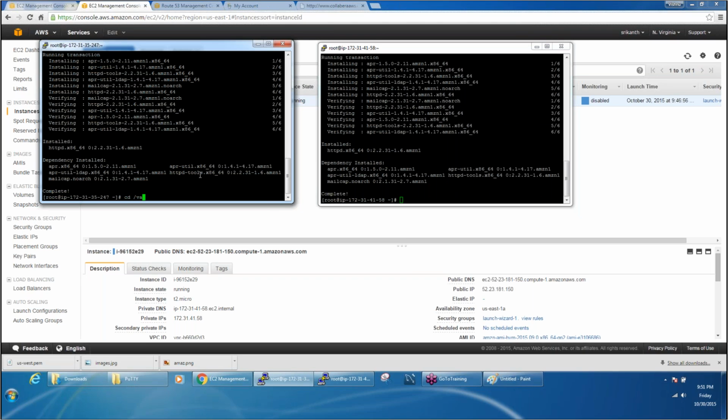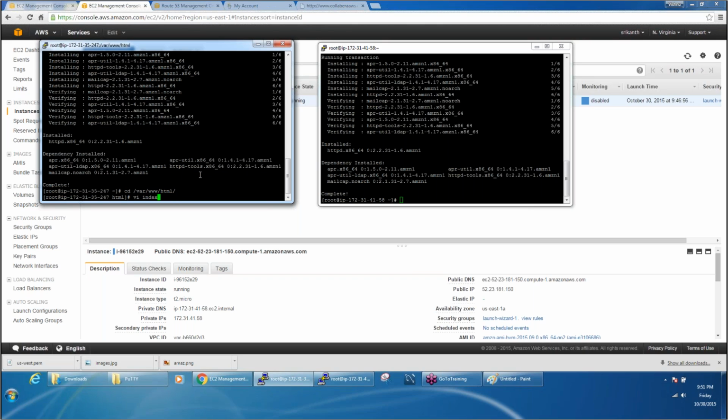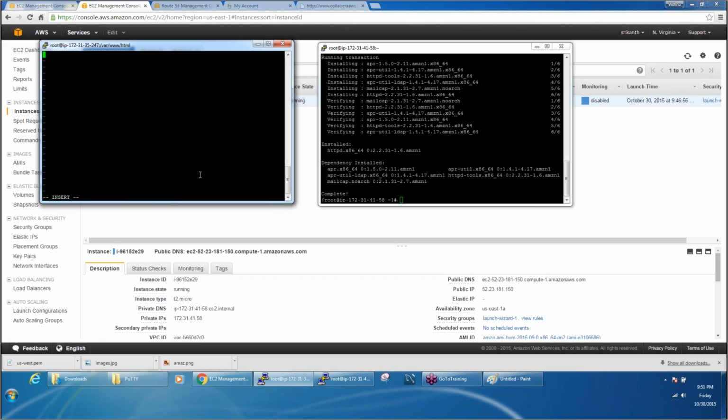Now what we're going to do is cd /var/www/html, and we are going to use index.html. I normally use this file, so I'll write, welcome to the, you can have any page, but just to make sense of what I'm exactly doing, I'm having this: welcome to US West Collabera AWS page, right?